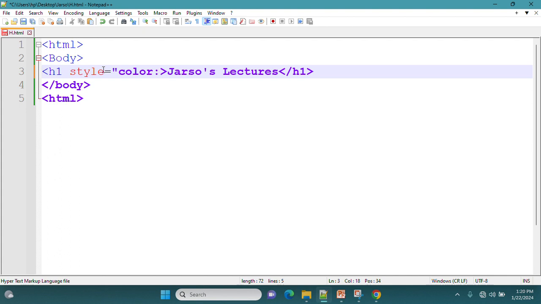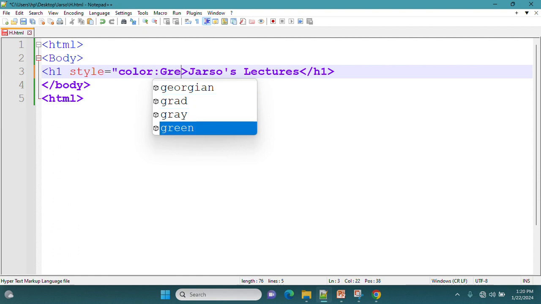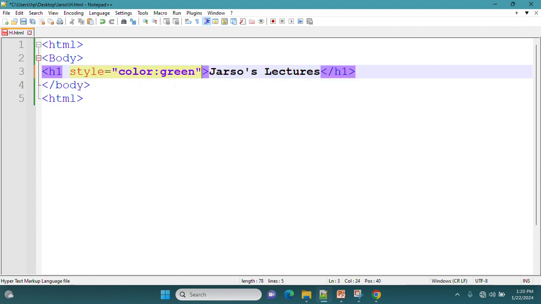This is what I have already elaborated in my previous video. Let me say green. The inline style sheet is written like this. We have to define it within the element's opening tag: h1 style color green. By saving this, let us see now.